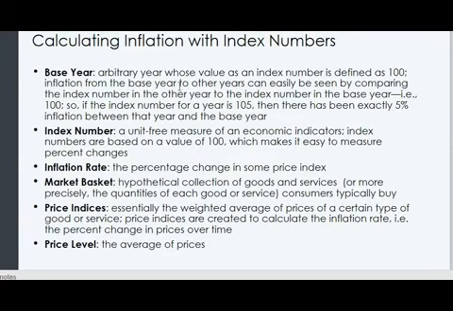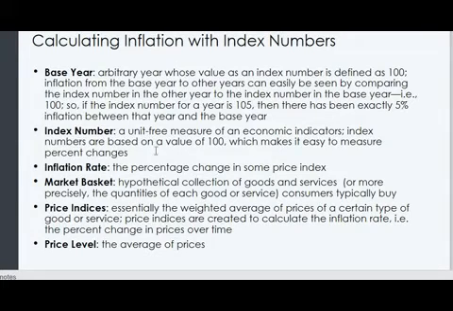So, how do we calculate inflation with index numbers? Siyempre, we have base year. Okay? Doon sa ginawa natin, di ba, meron tayong base year na sinasabi. The base year is always the previous year. So, if you will recall, doon sa ating GDP, meron tayong 2 consecutive years. Yung previous year, yun yung base year na gagamitin natin to compute or to compare the inflation rate between 2 succeeding years.